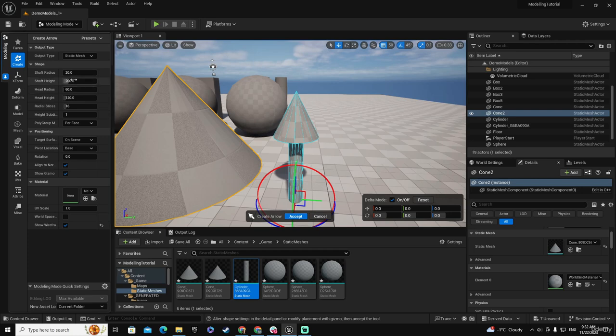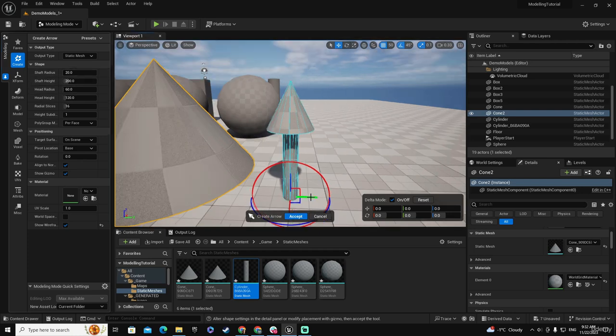As soon as you start playing with these variables, you can see the differences that the mesh has with the rest of them. For example, you can set the head height, which is the top, and let's say that I want to move it to 200. So now you see that the top of this arrow is going to be bigger. And let's say that I want to create a tree, but this trunk is too long. Well, in that case, as you can imagine, you have the shaft height. In this case, I'm going to move it, let's say, to 100. Now you have something that looks more like a tree.